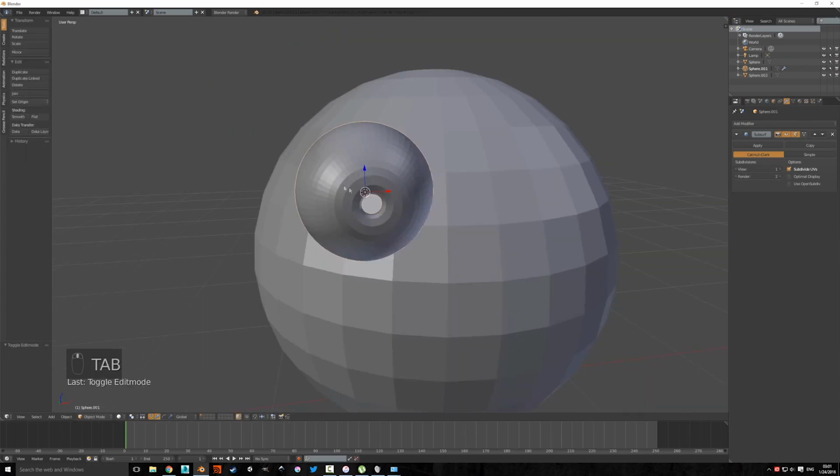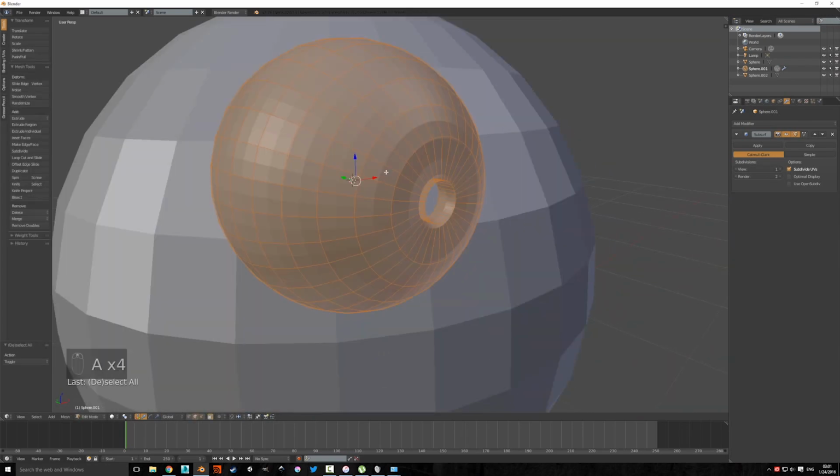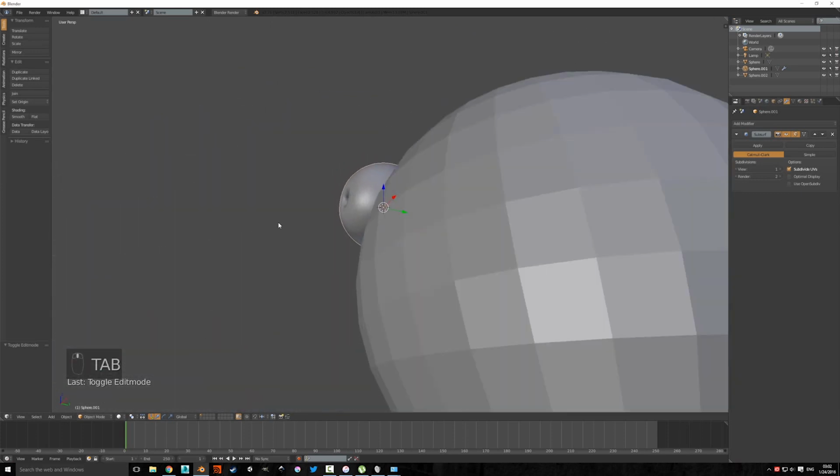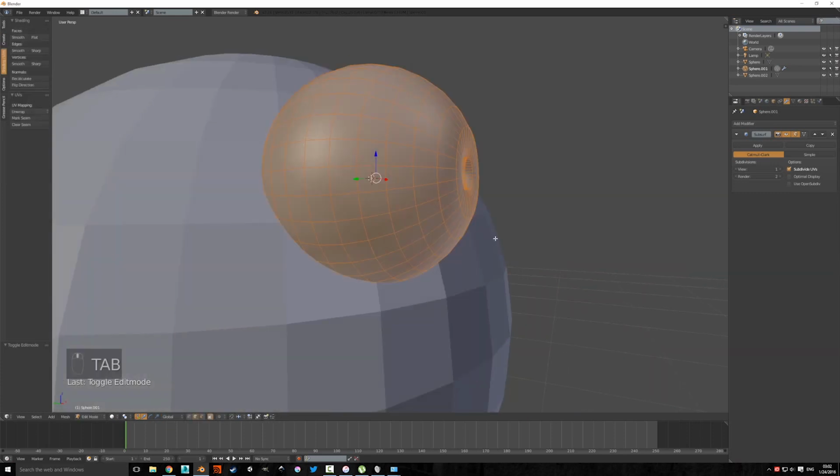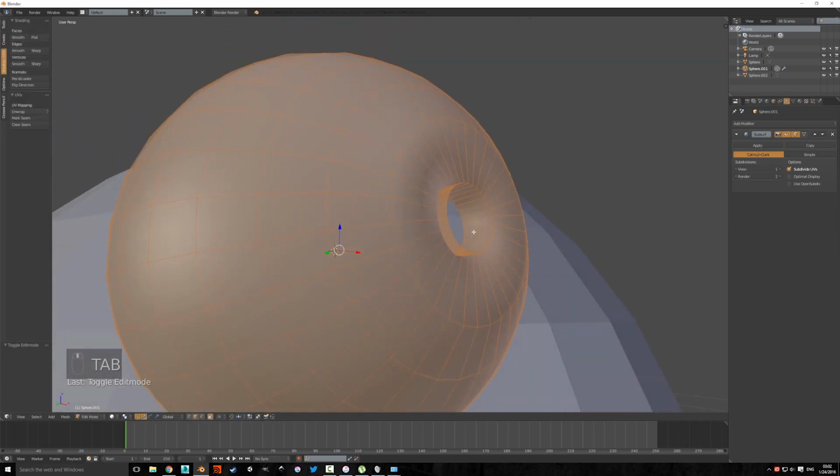I'm gonna just go to edit mode, select all the faces, and in the shading and UVs tab, I'm gonna press smooth. That way we get this smooth shading. We're gonna eventually do that to the body, but we're working on the eye so far.